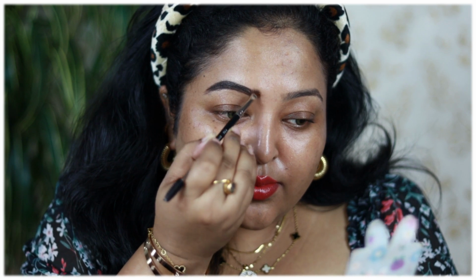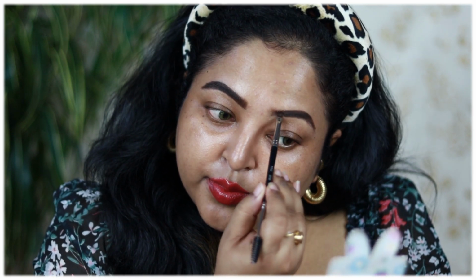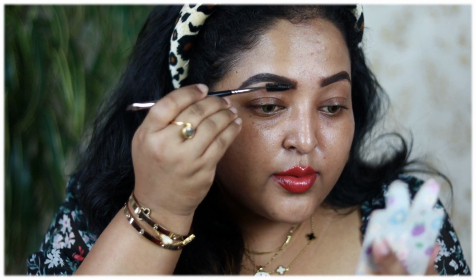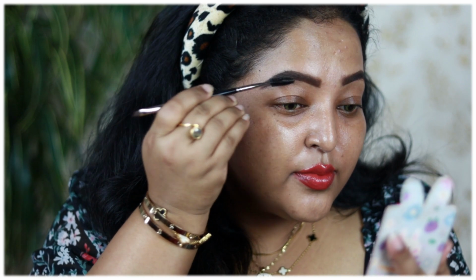I am also outlining my brows with the help of this particular product, and you can see the shape is so perfect. And whatever shape your brows are, be it a round one or a very rough one, you can apply your brow product with the help of this particular one. And it comes with a spoolie, as you can see, which helps in the distribution of the product on your eyebrows really well. And the angular brush actually helps in the application of your gel eyeliner so well. A lot of you guys keep on asking me about this, so this is something that you can try out.